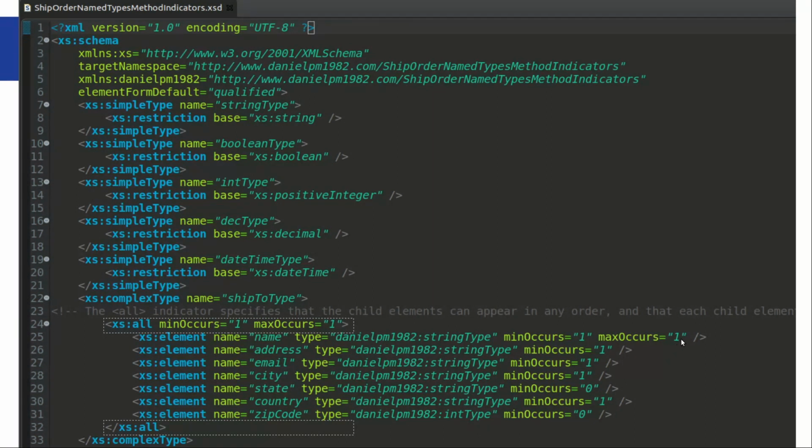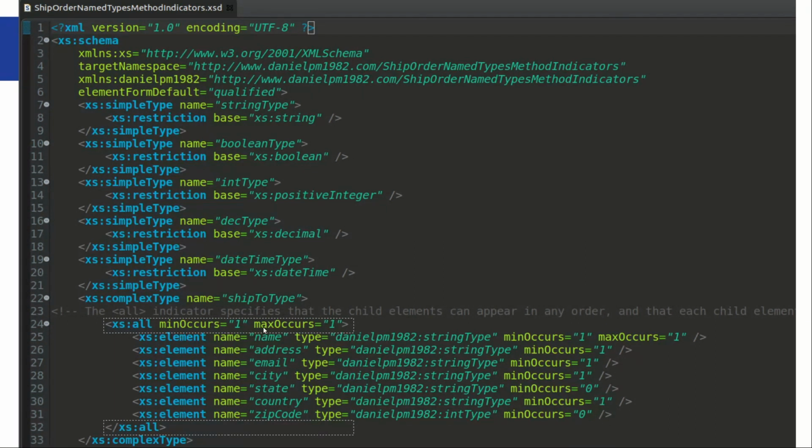So you can't repeat any of the elements, but you can set any of these elements to be optional if you use minOccurs equals 0, or you can set any of them to be required if you use minOccurs with a value of 1.